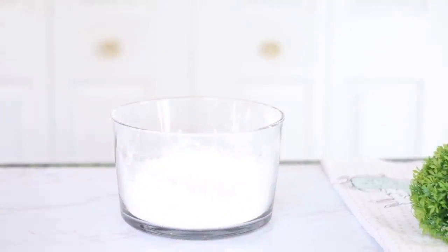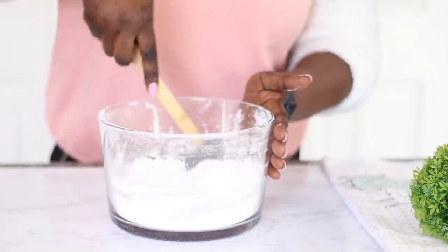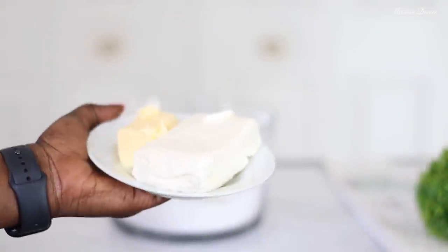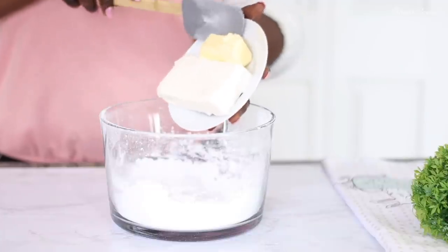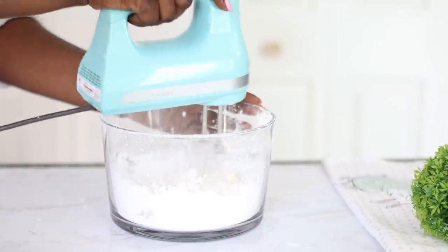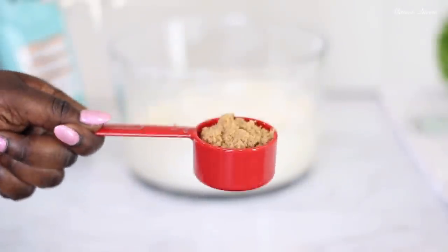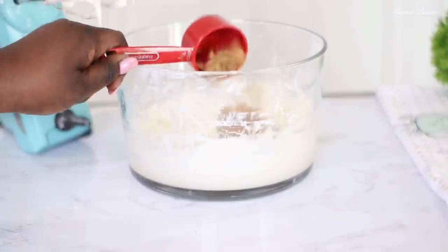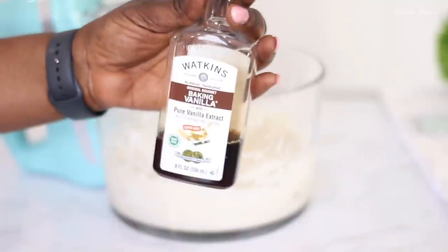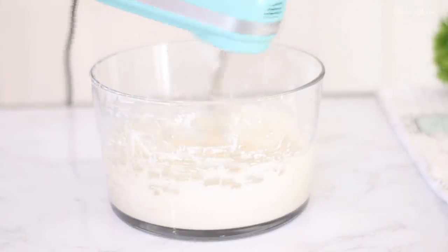In the meantime we're going to make a quick glaze. I have sifted two cups of powdered sugar — sifting takes away all the lumps so it's nice and airy. To that I'll add one block of eight-ounce cream cheese at room temperature and half a stick of butter — four tablespoons — also at room temperature, so everything mixes in easily. I always like to add one fourth cup of dark brown sugar — the molasses in that brown sugar does something special. I'm also going to add half a teaspoon of vanilla extract. Mix it until nice and smooth.